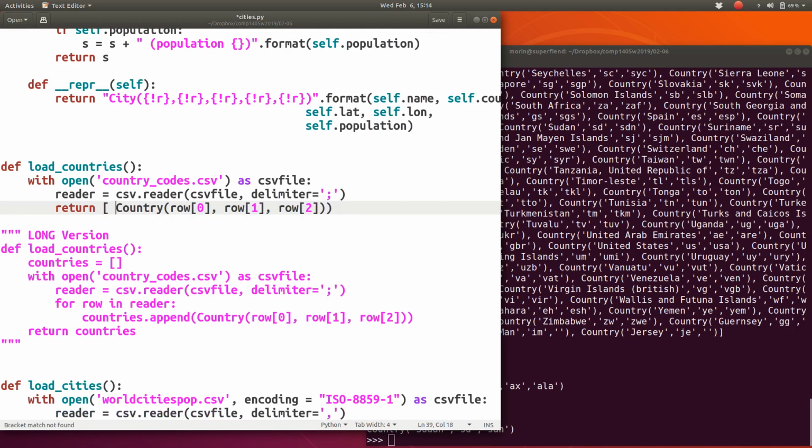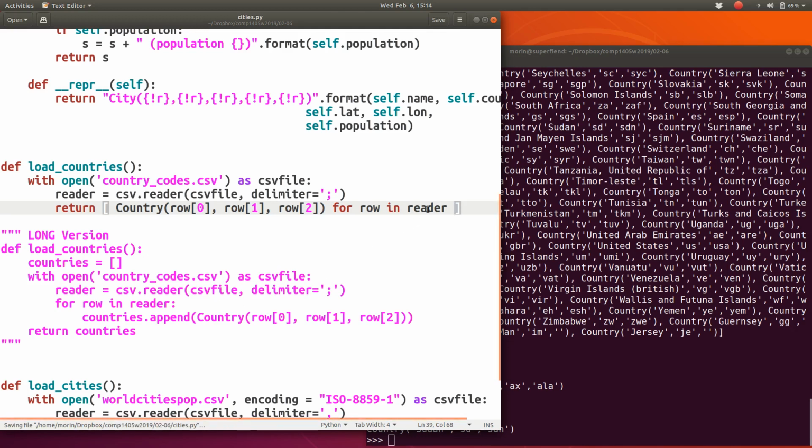I want to return a list which contains the country that I get by taking a row and using these three things as its arguments. And I want to do that for every row in the reader, in the CSV reader. So all of that really is just one line of code.